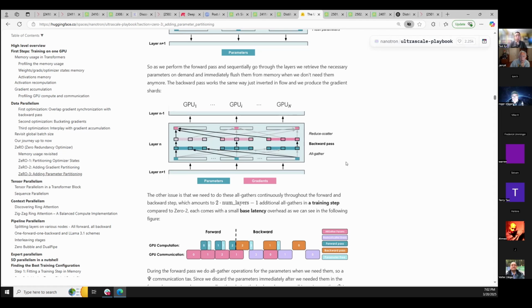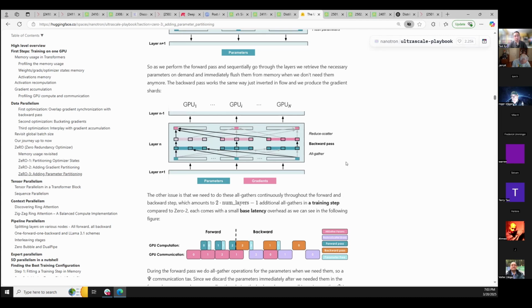Okay. 0, 3 saves you even more memory. And if that's the difference between it fitting in your memory or not, you're going to do it. But if you are GPU rich, what we'll see when we get to the very end of the article is they don't recommend 0, 3 very often because of all of that extra communication and reconstruction. But in a pinch, if you say, I only have 8 GPUs and this model's yay big and I've done all of these things and it still doesn't fit, going from 0, 2 to 0, 3 will save you more memory. But again, from those earlier diagrams, a really big chunk of your memory is dedicated to activations, right?